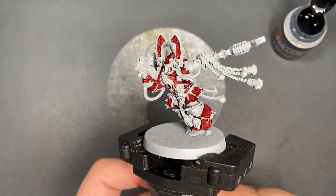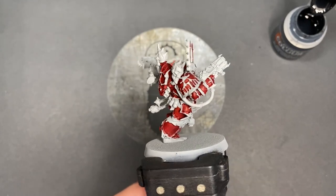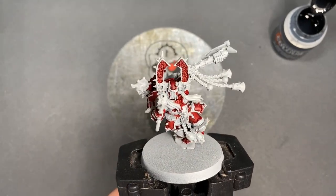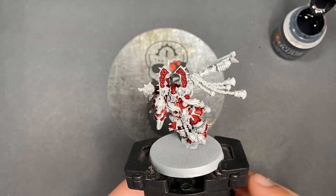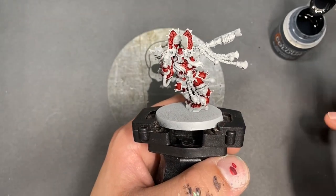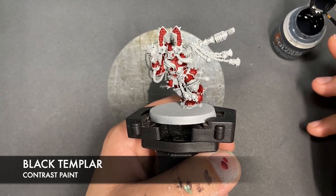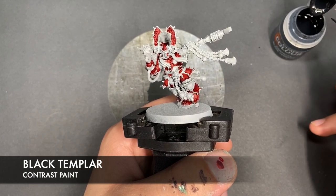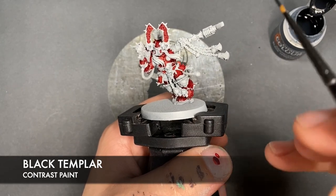And so with that done, you should have a Khârn that looks somewhat like this. So what we're going to do now is move on. Before we do any highlights, we're going to get as many of the base coats on as we possibly can, before we start delving into the slightly trickier things to do. The first one that we're going to use is Black Templar. I'm going to be using this for all of the soft joints and all of the servos and cables and things like that scattered around the model.